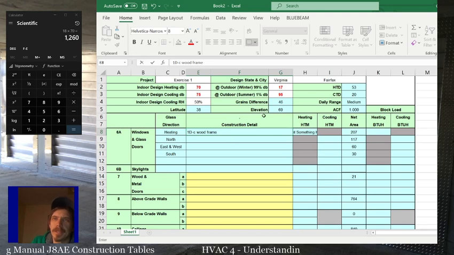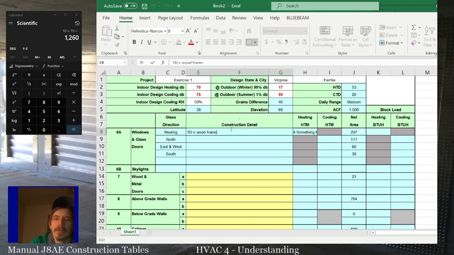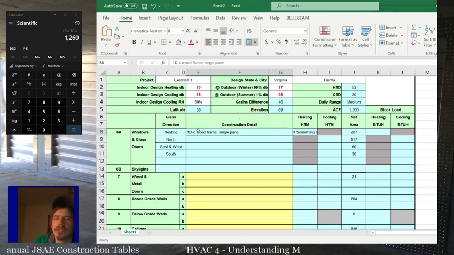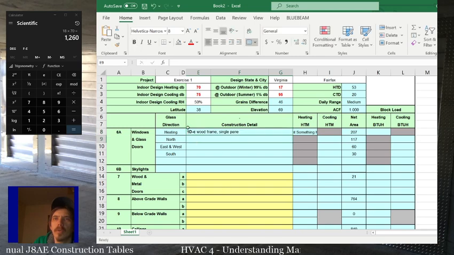There's a lot more space in this construction number space than there used to be, so we can just put 1D-C. And if it helps, you can write the rest of it, wood frame, double pane, whatever. But for the most part, you'll find when we get further down to the wood doors and stuff, just having this number here is enough to tell you everything else. Windows are the only one where that little bit doesn't tell you pretty much everything about it. Okay?